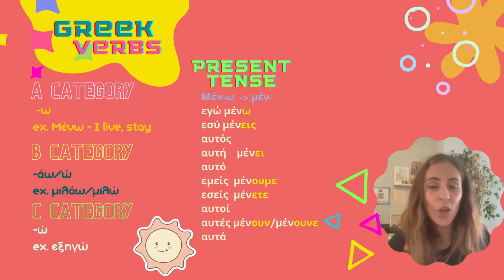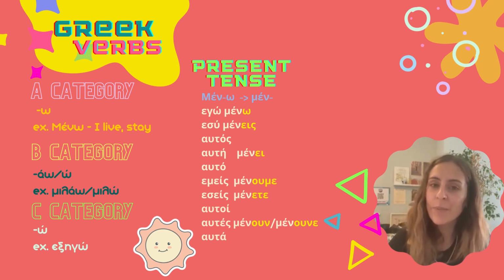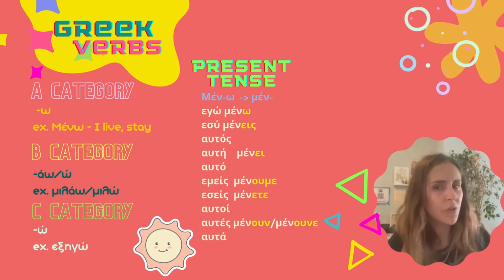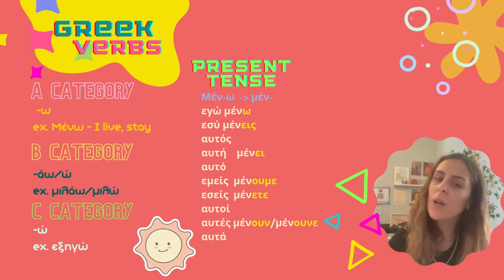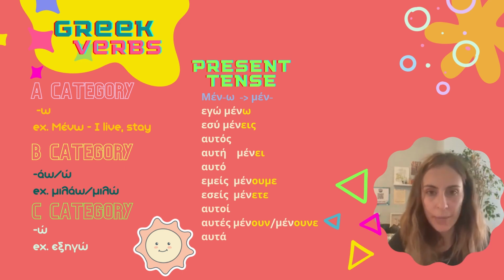Let's now conjugate the first category of verbs, the verbs that end in O with no stress, no vowel before. For example, the verb μένω. The first thing that you need to remember every time you try to conjugate a verb in any tense is this verb in the first person singular in present tense. If not, it's okay. But the most important thing is to try to remember that. Why am I telling you that?